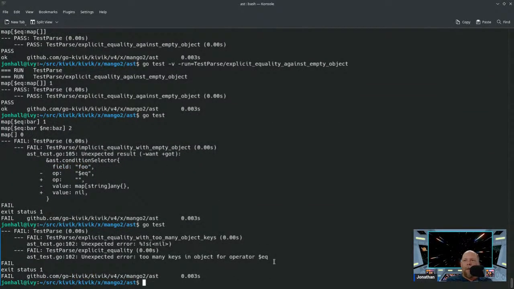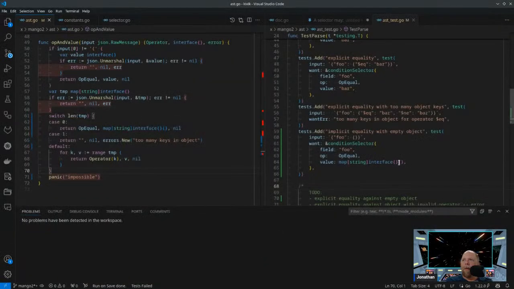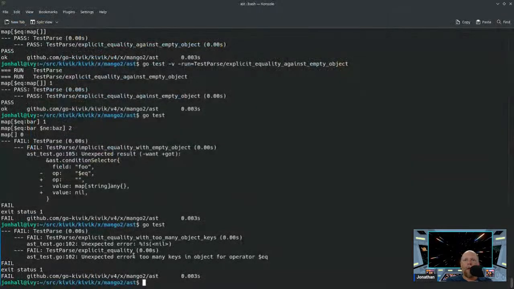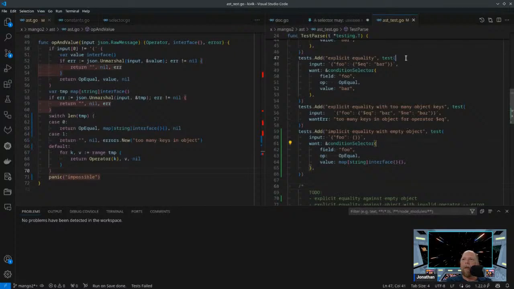All right, too many keys in object. Yeah, where did that happen? Explicit equality. Why is that happening now?